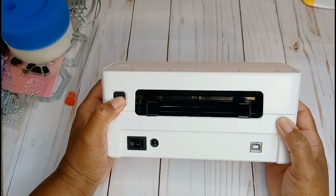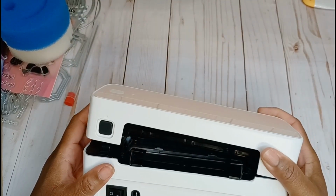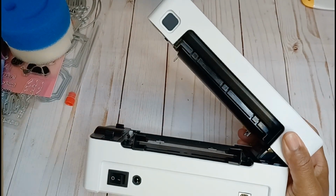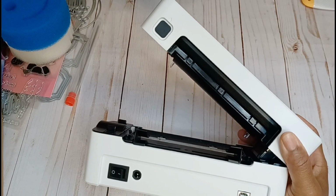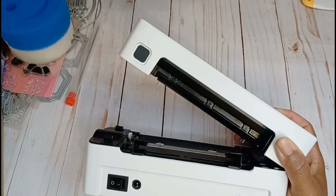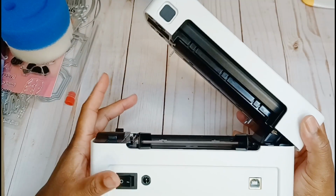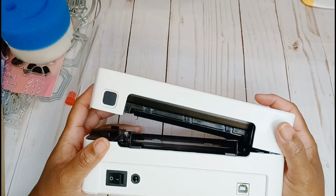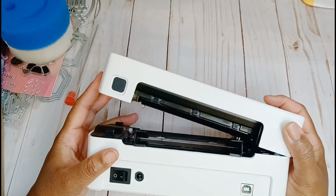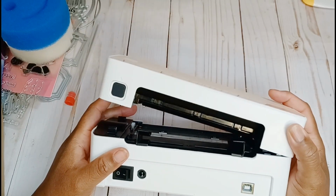So I did do a little research on this printer before I decided to purchase it. And I definitely knew that for the space that I have available in this room now, I needed something that was Bluetooth. I don't print shipping labels very often, maybe 3 or 4 times a month for Happy Mail, things that I'm shipping out for crafting. So I don't have a space really for this to be set up permanently like my big printer. But I like that I could just pull it out, plug it up, Bluetooth, and print. So it was very convenient for me to get one of these.